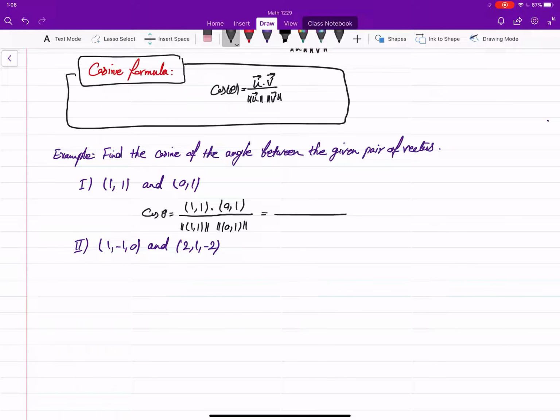That's it. So dot product, you know how to deal with that. The first component times first component, second component times second component, and add them. How about the length? Well, we square each component, add them, and then find the square root, and that goes the same for the 0, 1. And what we have is that 0 plus 1 over root 1 squared plus 1 squared is 2, 0 squared plus 1 squared is 1, and that gives us 1 over root 2.